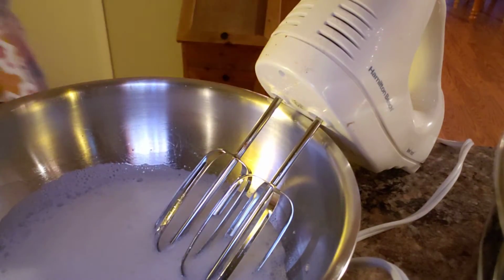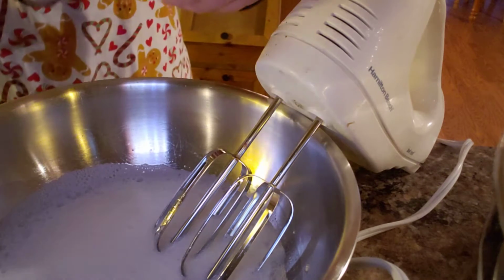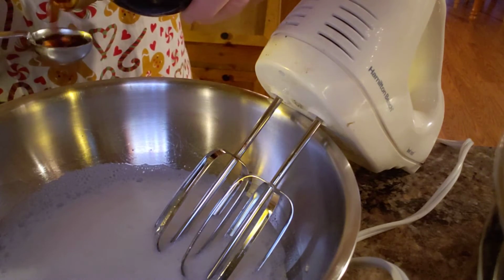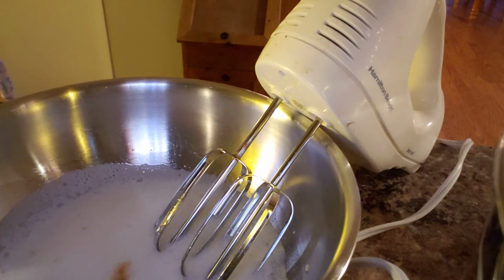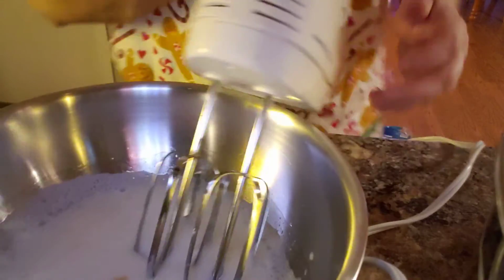Vanilla, 1 teaspoon. Can't do that and mix, can I? I wish I could. That would be a miracle. So that's not gonna happen, guys. Not today.